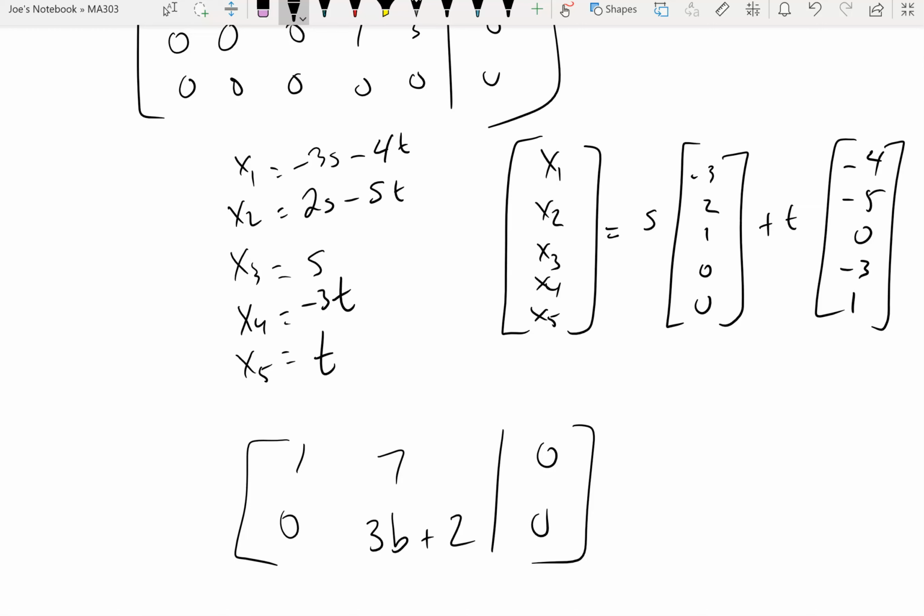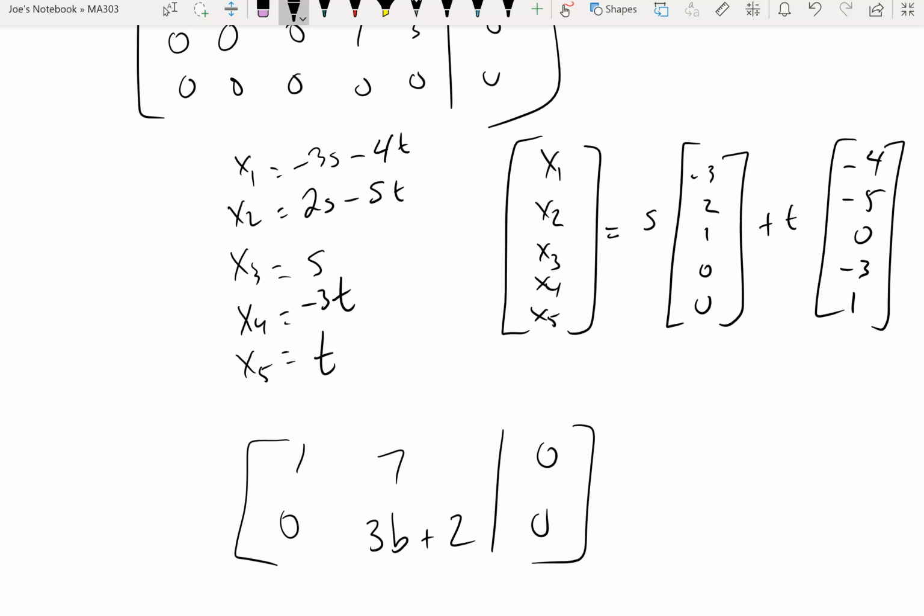What if you wanted infinitely many solutions? You wanted non-trivial solutions, right? The trivial solution, all zeros, is always a solution, right? But what if you wanted non-trivial solutions? What would have to be true? We have to get a pivot in a second. Do you want to pivot or don't want to pivot? I don't want to pivot, right? If I get a pivot, then I get that equals 0. If I want infinitely many solutions, I don't want to pivot, correct? So what's going to have to be true to get infinitely many solutions here?